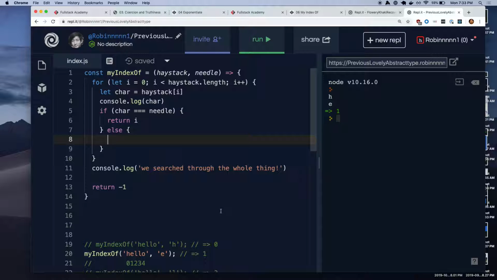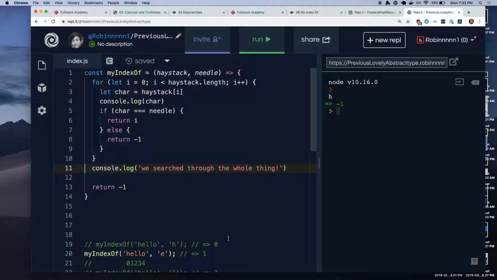So if I do this, return -1, then we're going to say, oh, H is not E, therefore E doesn't exist in here, and I'm going to return -1. We don't want to do that because we haven't looked through the whole thing yet.